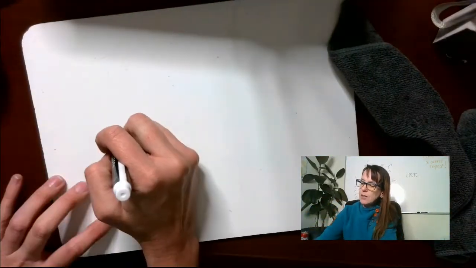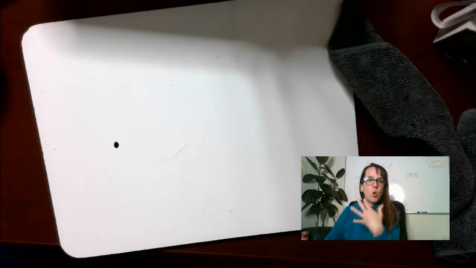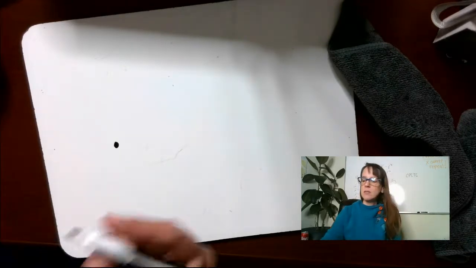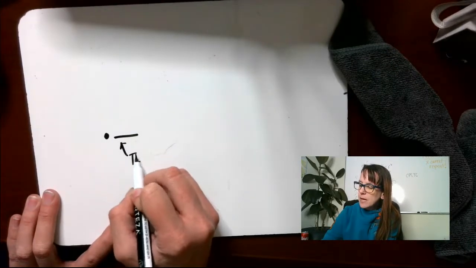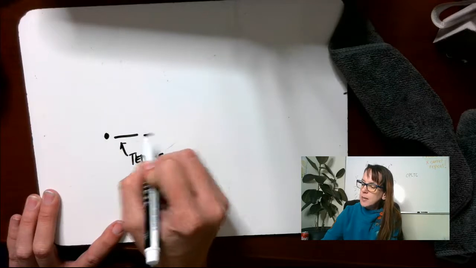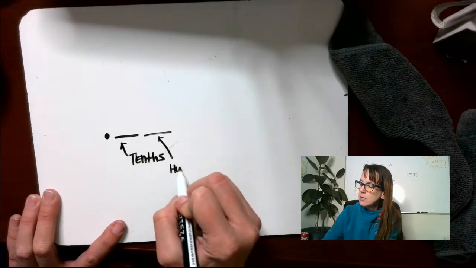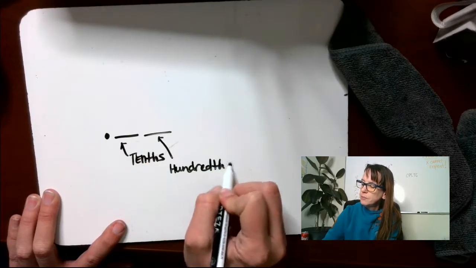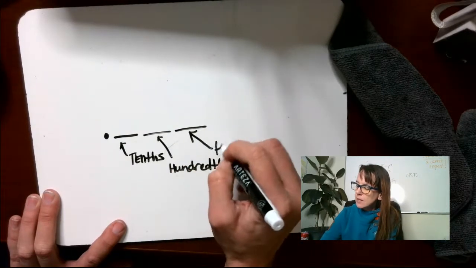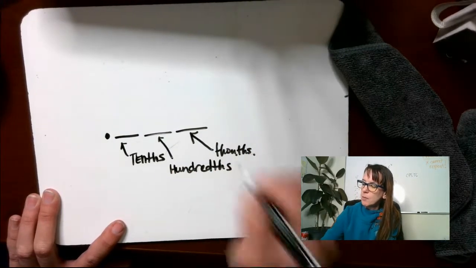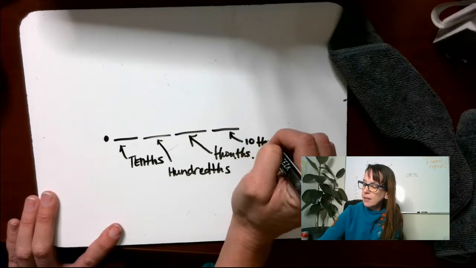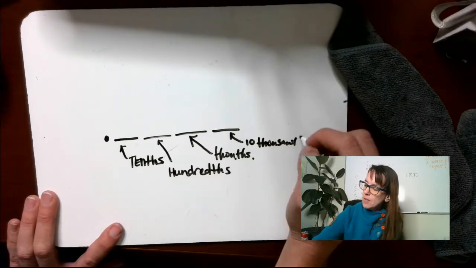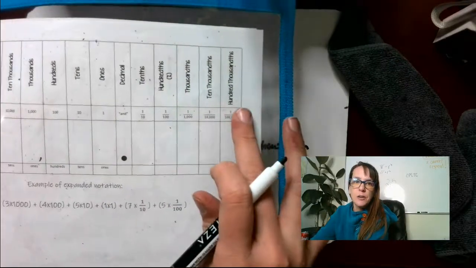So how does that work for decimal places? It's just like on our whole number side, except we don't use the ones column. So our very first one is going to be tenths. This will be hundredths, and then thousandths. I'm abbreviating there. And then ten-thousandths, and you can see it on my chart here, right there on the side, and then hundred-thousandths would be next.